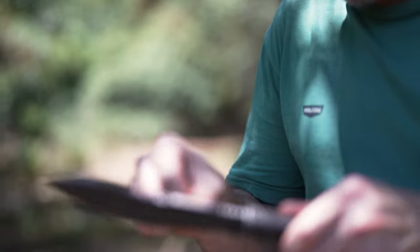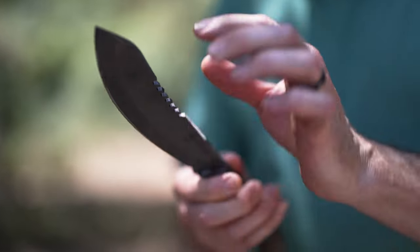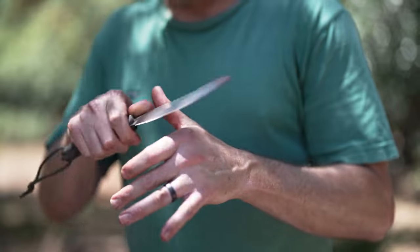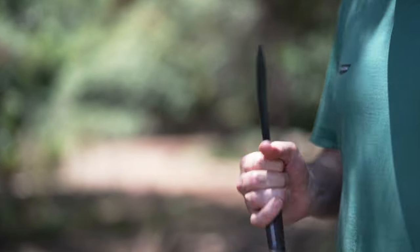So we're gonna do some notching and set up a figure four trap right now. So I'll demonstrate how the sawback on the Brush Wolf works for making all your little notches for traps and triggers. So I'm gonna go find some straight pieces of white oak and chop them down, and then we'll start making the trap.